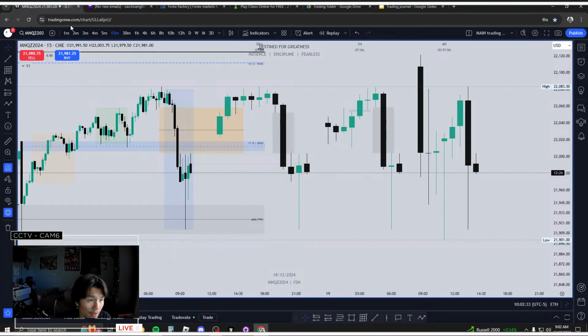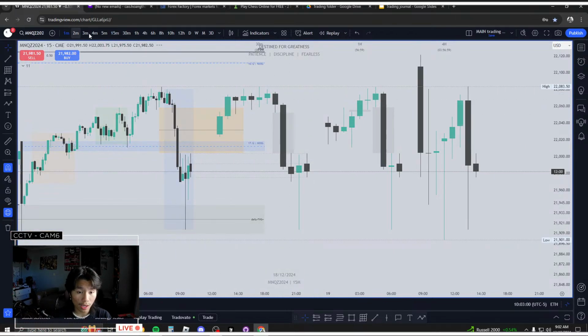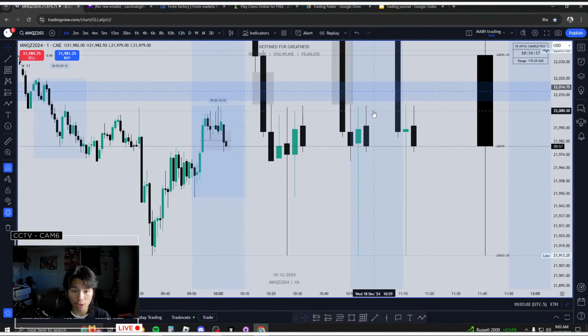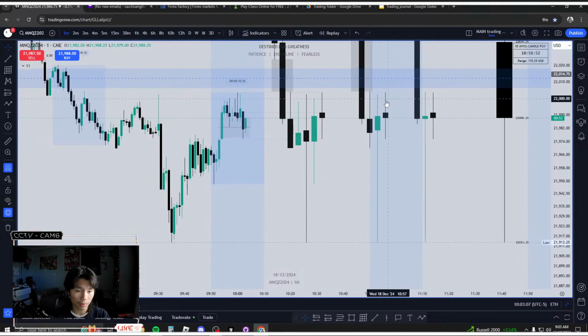So with that in mind, because I have established my higher time frame objective, I would now go onto the lower time frames relative to my hourly model. A time frame that you could go on from the hourly is maybe the 15-minute model or 30-minute model. So the model that I would have structured my trade off here is the 15-minute model. And what is the 15-minute model telling me?